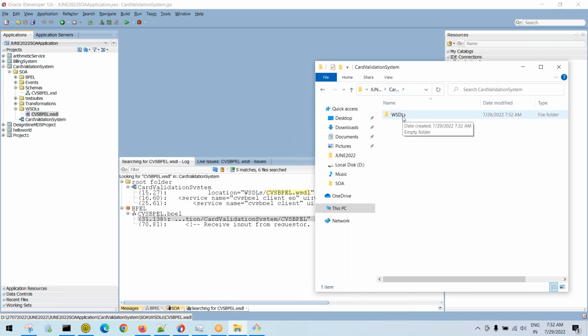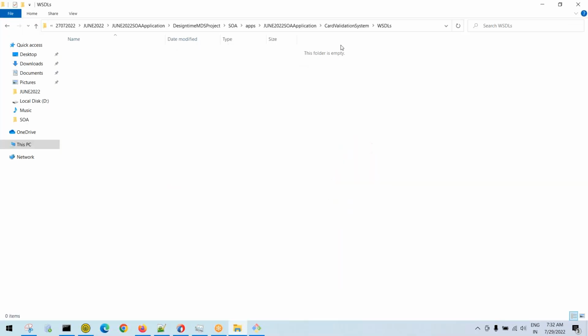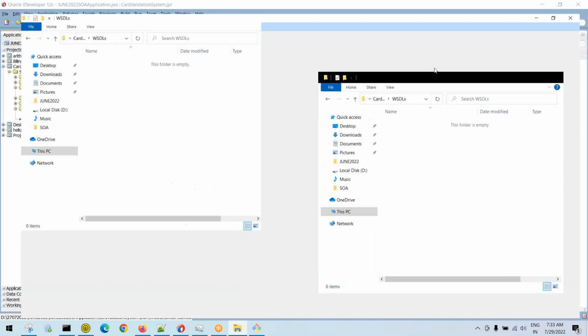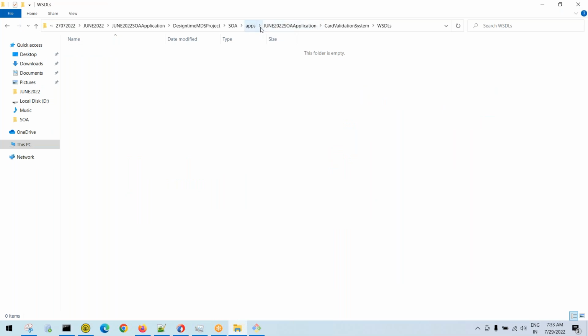Okay, the structure is completely user defined. It's not mandatory to follow this folder structure. But what I am showing you is the best practice to manage the MDS, how best we keep the documents in MDS. If you do this, what happens? In future, if I come back to MDS and verify a visitor, I will understand, okay, this visitor document is related to card validation system, which is created under this application. That way I can understand. So for that reason, I'm creating some internal folder structure under the apps folder. Simply the apps folder is enough to design the MDS, but I am creating my own folder structure.